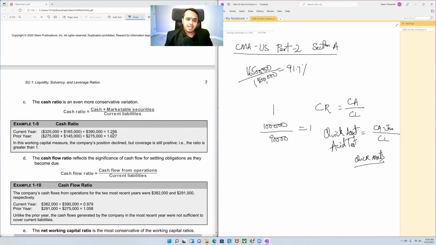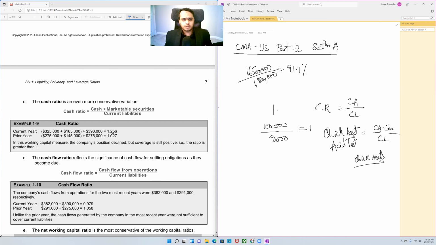Then comes another ratio, which is cash ratio. So in cash ratio, it's understood. You take cash and marketable securities, which can be convertible into cash within some time. It should not take more than some time, say 2 to 3 days. A marketable security becoming cash may take time from your demat account to come into your cash account, or unfreezing it in your account. It should take 1 or 2 working days. That can be termed as cash. So how much cash you are having with respect to your current liabilities. That's what it is.